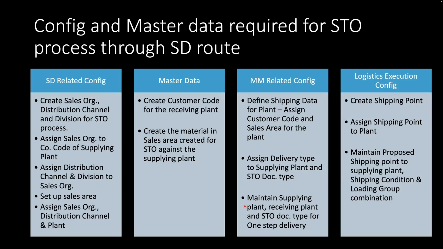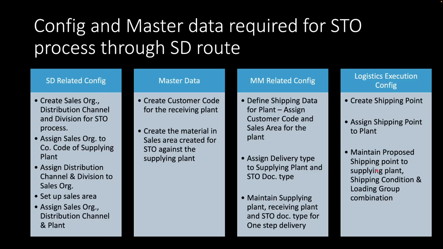And then the third step is whether you want to do a single-step or a two-step delivery process. Now, just now we saw that we did a two-step delivery process. That is, we first created 641 and then created 101. But you can configure it in such a way that these two documents are posted in one go only, and there the movement type will not be 641, the movement type will be 647. We'll see in the system where this configuration is done, and we'll see the demo also, that when we do this configuration, how the system creates these two documents, that is the goods issue and goods receipt document, in one go only. Okay, so this is the third related configuration.